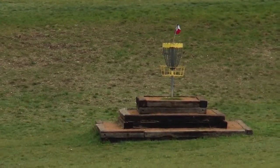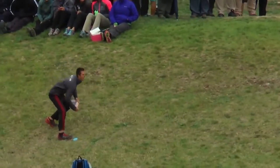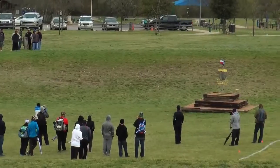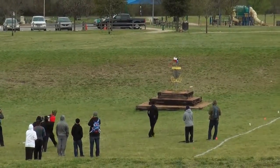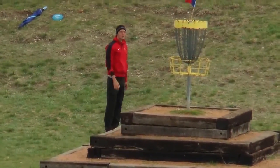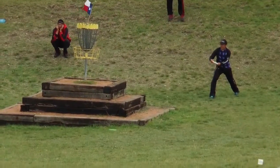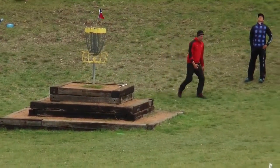Simon lines up the backhand hyzer — nice and high, no doubt it's in bounds, curls right around the Pyramid. That's textbook for that wind and that look. Ricky really wants to get close after the last two shots curled so close to the pin. He saws it off again — right-to-left cross pushing the putter's fade side, leaving him a headwind putt coming back. He's just below the pin up on the embankment. That's a fantastic putt — that's why he won this tournament. Putting demands this game — you can have two bad shots, make a putt, and still get par.